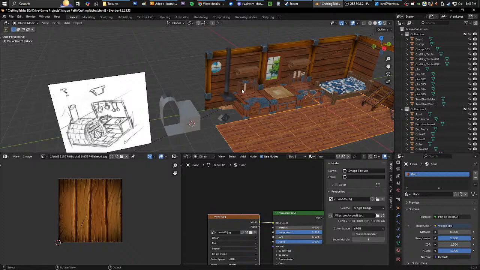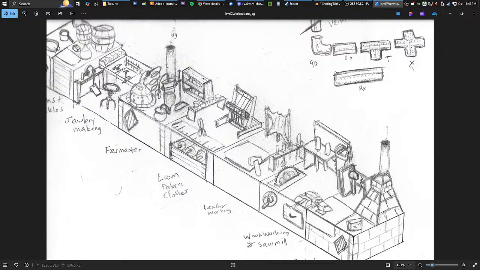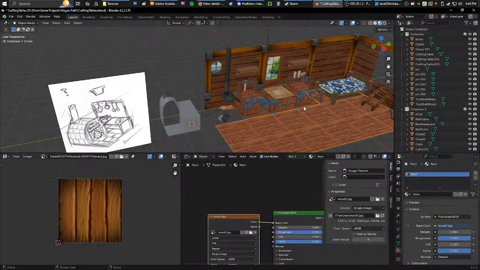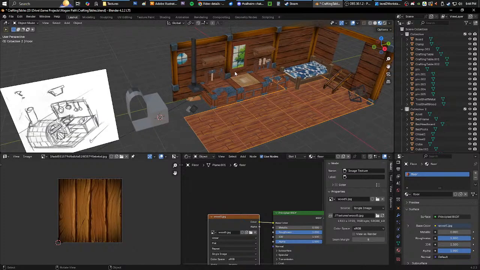put a 90 degree, another 90, and then up and out, because there's going to be other devices in here, like the fermenter, that need exhaust. That's what these exhaust pipes here are for, up there in the corner. So you'll be able to customize, and you'll have a really cool effect of those pipes coming up, and you have this piping system going on. Now there'll be 2 piping systems, one for the smoke, and one for steam when you unlock steam, which is way like level 3, level 4 stuff.